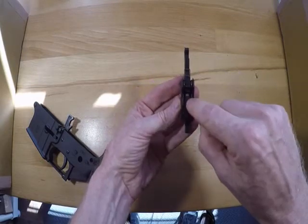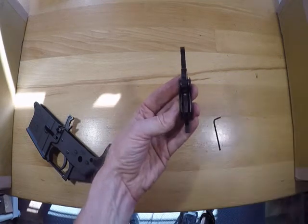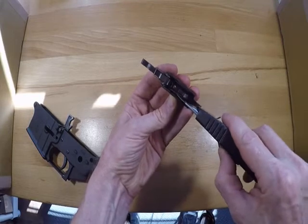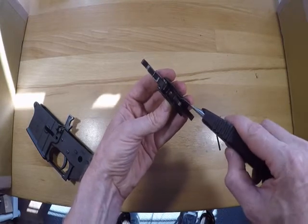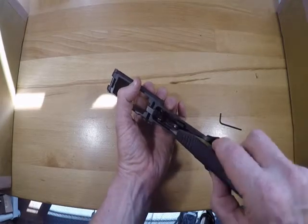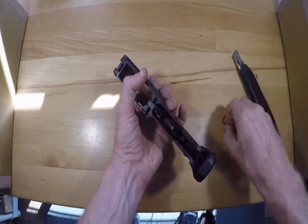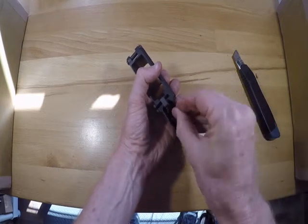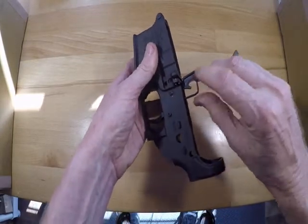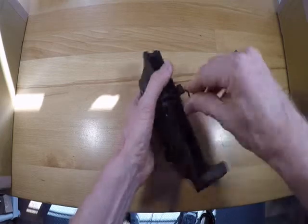Now, as with this one, it just went in and it works fine, but I always use the tension screws so that it's a nice solid fit. If you look down into where you're supposed to put the hex in, a lot of the time the hammer spring will be in the way. There's an easy way to fix that though — I usually take a blade and just move this spring over a little bit, and that'll allow you to get your hex screw in there. So with this one I'm gonna move those over just a tad.